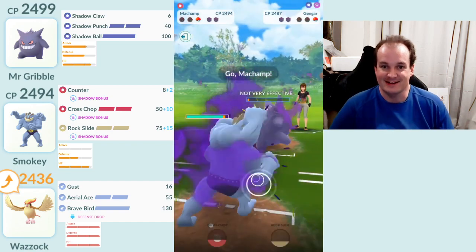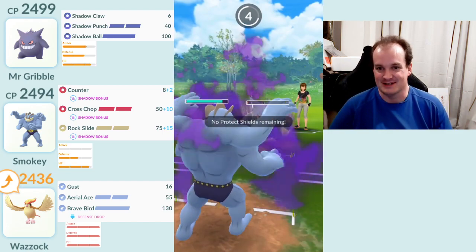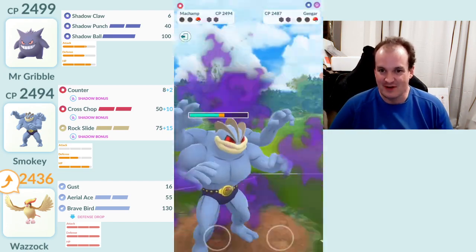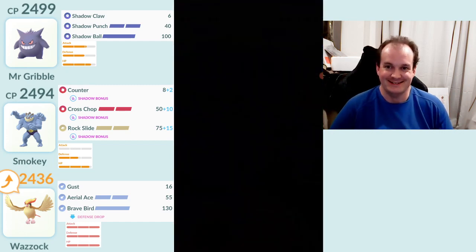So, Machamp versus Gengar. No health, but they triple resist us. And if they've got a move loaded, this is going to hurt. It's a Shadow Punch, so survive that and beat it down with counters. Good game, well played.